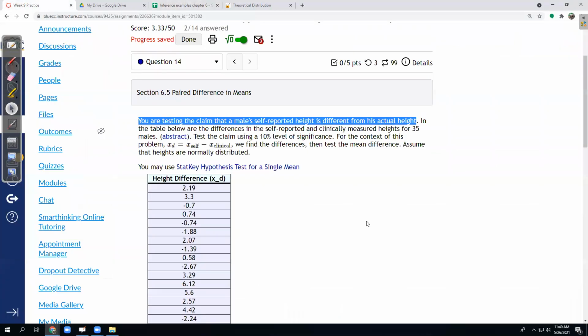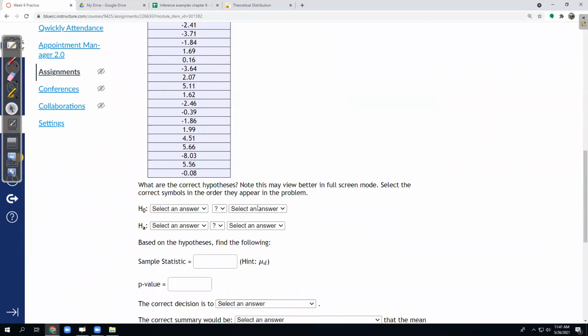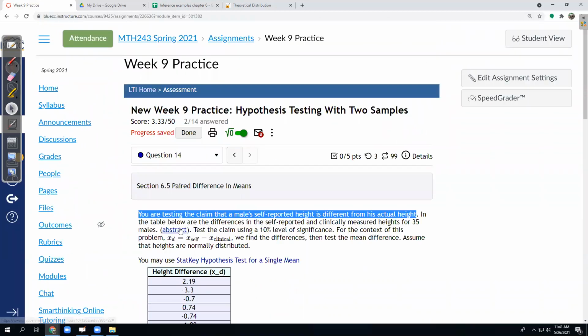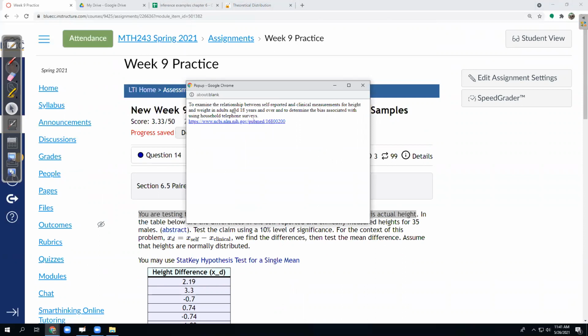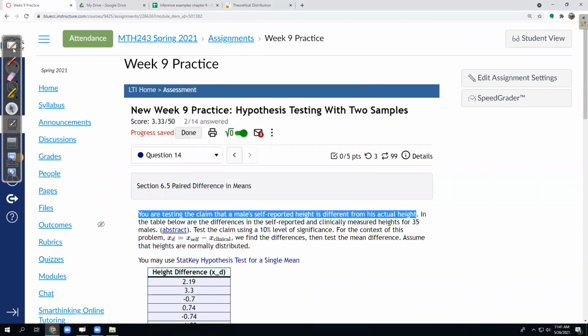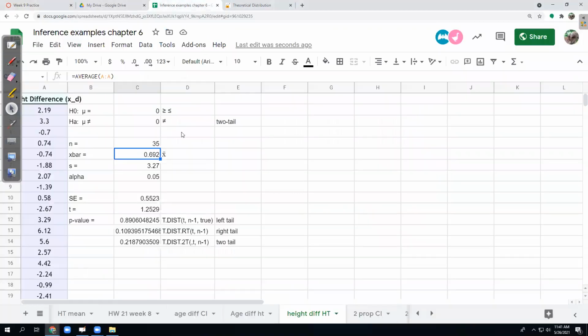Did it say if it was inches or heights? I think they were in centimeters. Maybe it's in the abstract. Well, I have to go all the way out to there to see it. Okay, I'm just going to assume it's centimeters, but I don't remember to read the report. Back here. All right. Sample standard deviation, got that.